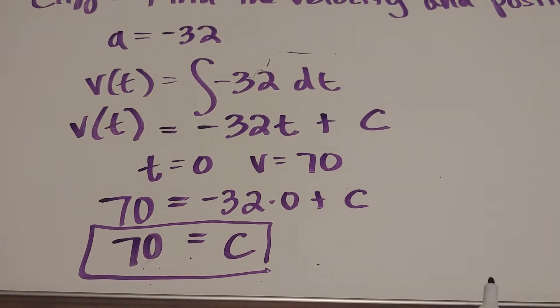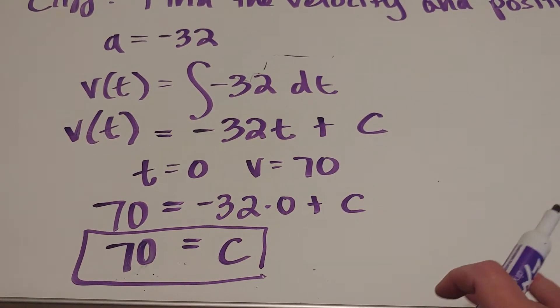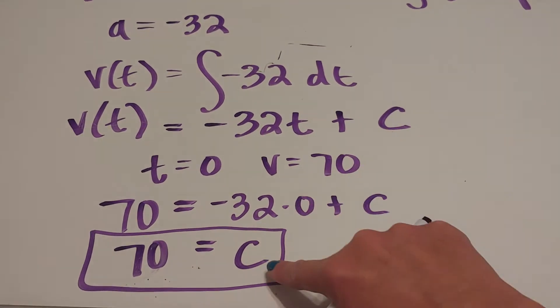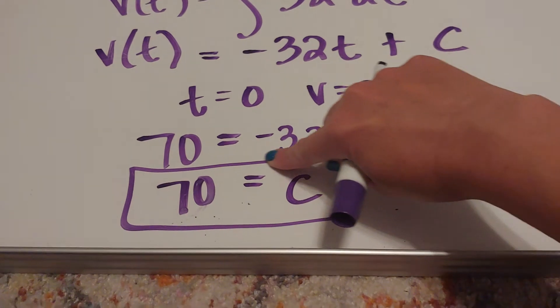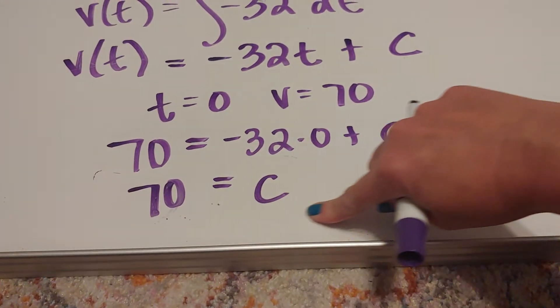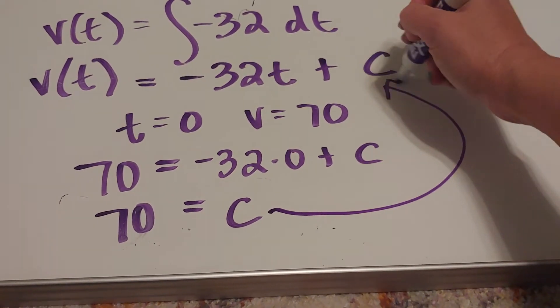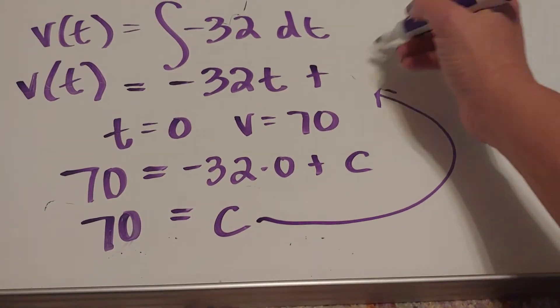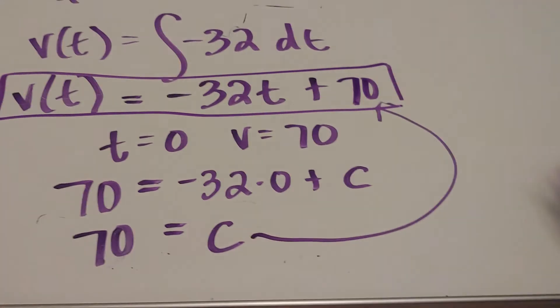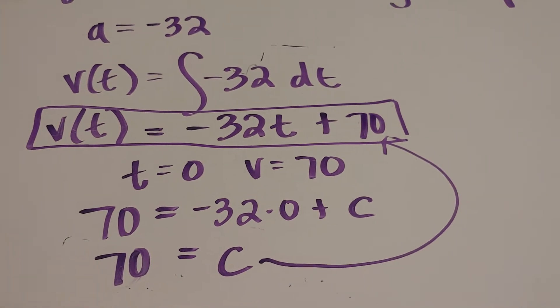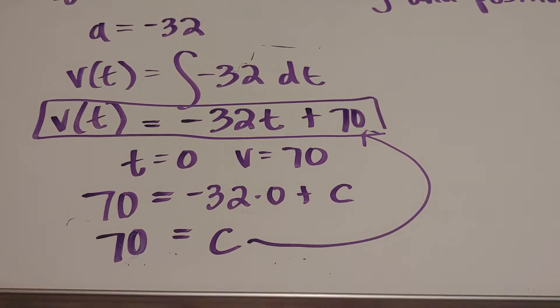Now I've boxed it up beautifully, but in reality what I want to do is go back to our velocity equation and upgrade it. So actually what I want to box up - we're going to come up here and we're going to go velocity. Now that's my velocity equation, it's done.